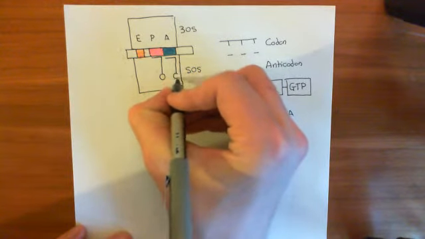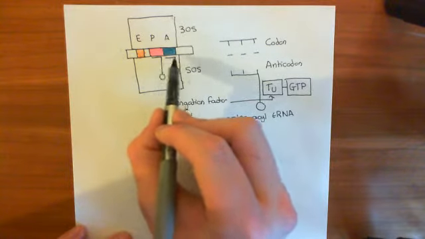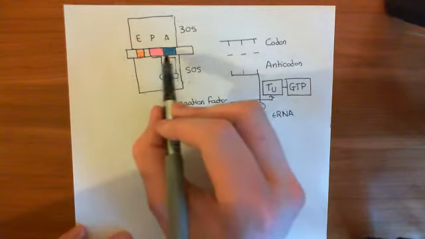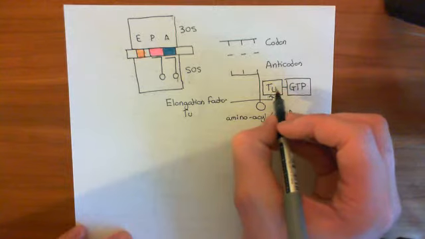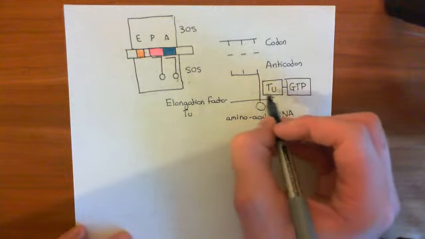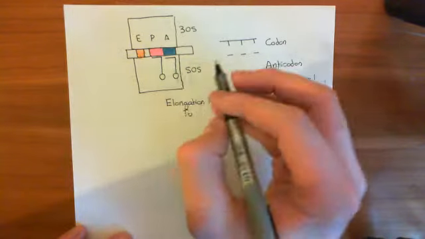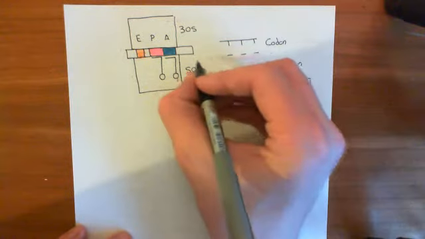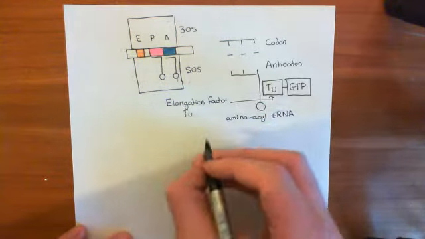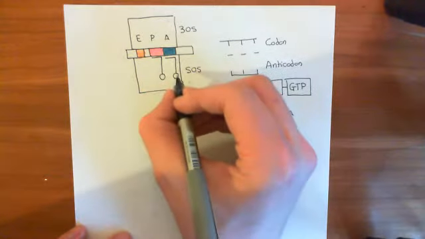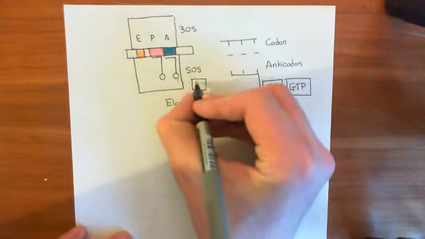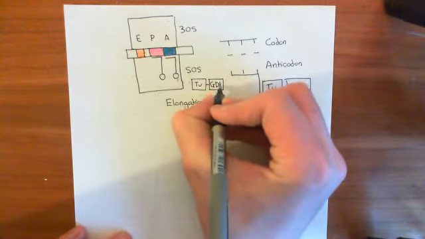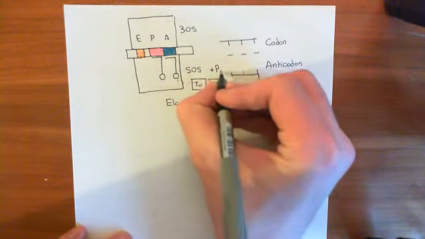And if the anticodon on this amino-acyl tRNA is actually complementary to the codon in the mRNA, then this protein, elongation factor TU, basically cleaves off from the amino-acyl tRNA, and also in that process of cleaving off, the GTP molecule is hydrolyzed to GDP. So what you end up with is the amino-acyl tRNA remains in the A site, but now elongation factor TU goes off with its GDP, because the phosphate has cleaved off, and you also produce an inorganic phosphate out of that process.